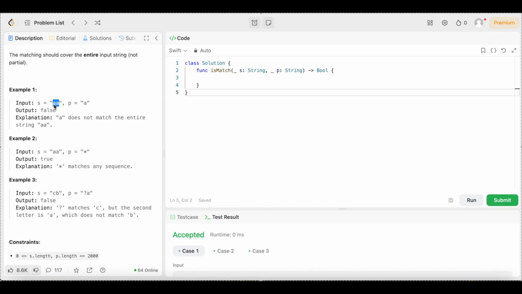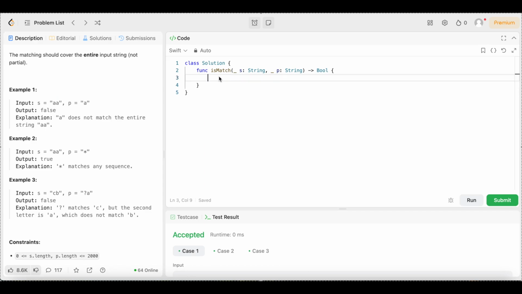So now that we understand the question, y'all, let's get into the fun part, the actual solution. As you know, the solution is not going to be that difficult at all, so let's get started. The first thing we are going to do is convert our input strings into arrays of characters, which will help us when we are iterating through the indexes, or the characters of each input string.